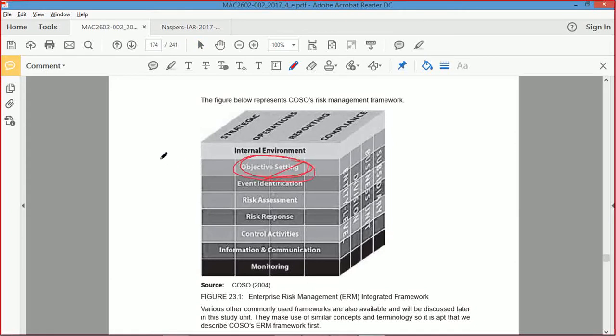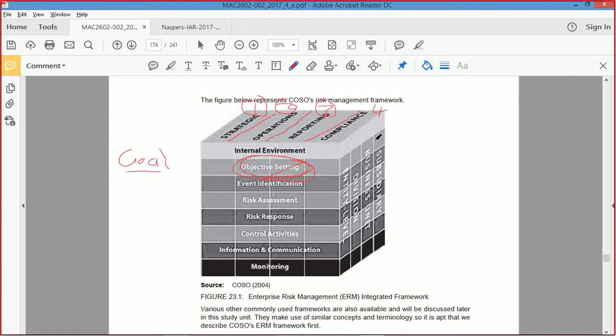But I like this diagram here because it looks at the framework. What does it start with? It starts with the objective. Do we need to know what we need to achieve? Yes, so we do. Of course we do. So you'll see the first bit here at the top is looking at the objective. We need to set an objective. Objectives are almost like the goals. What are we trying to achieve? Yes, obviously, sir. If we know what the goal is, then we know how to, let's say, carry it out.